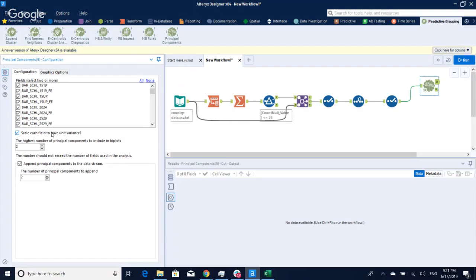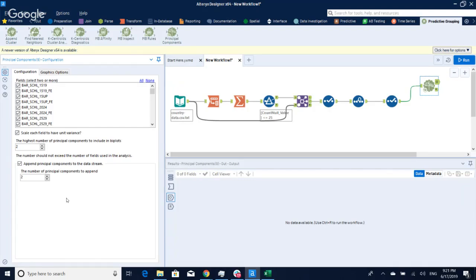Sometimes you don't need to do that, but however, we will do it here, just in case. Now we need to choose how many principal components to include.